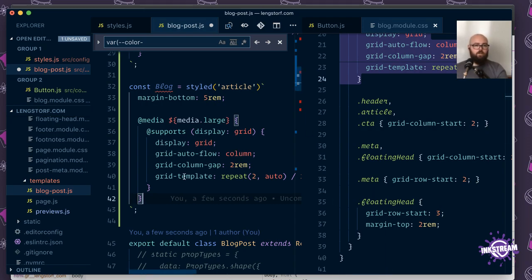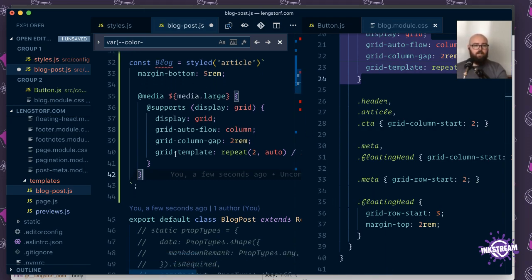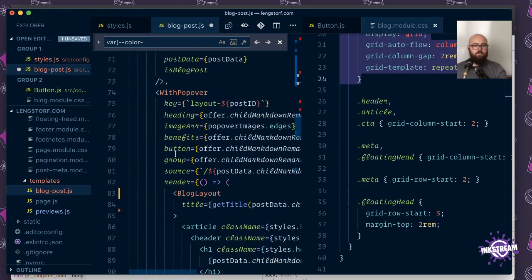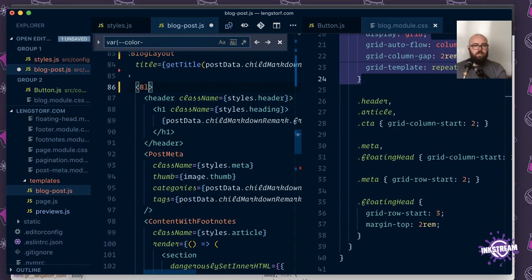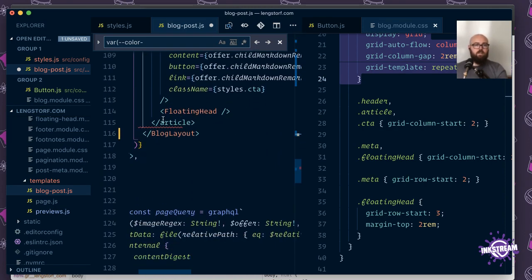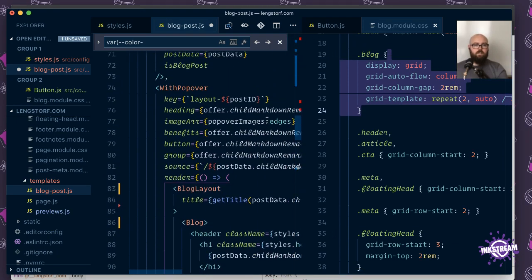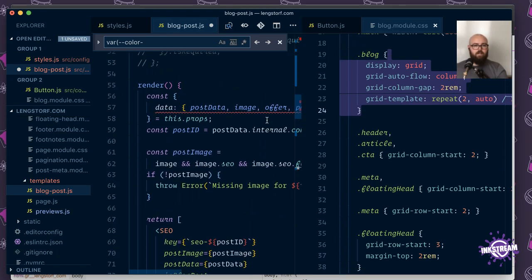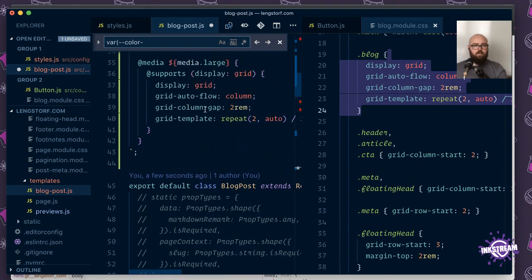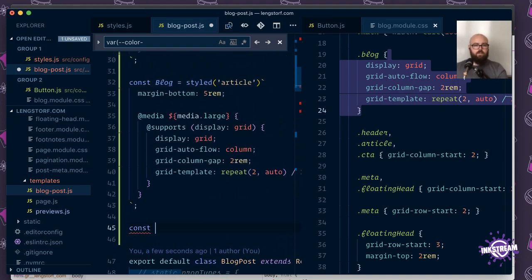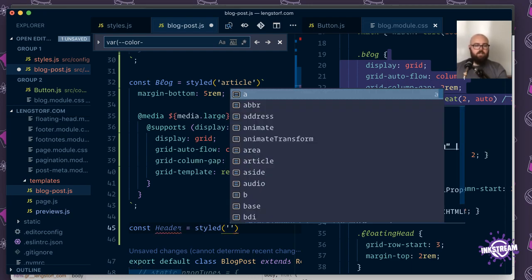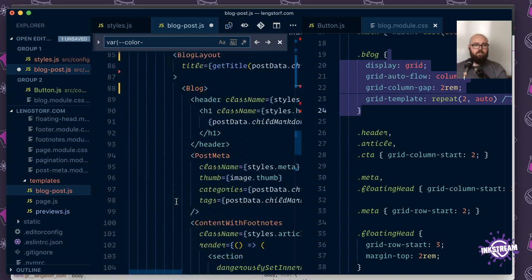Cool. Okay, so then what'll happen is I'm going to swap out this wrapper. So now this is a blog, and this is a blog. And so what'll happen now is that I've got my individual pieces here. So we've got the header, and that's going to be a styled H1, I believe.